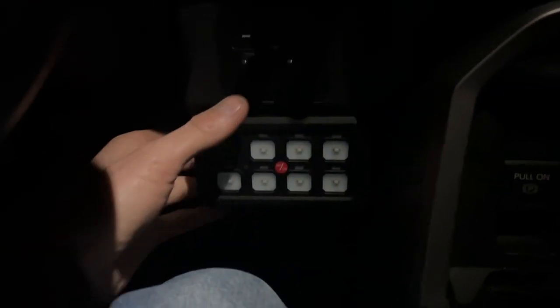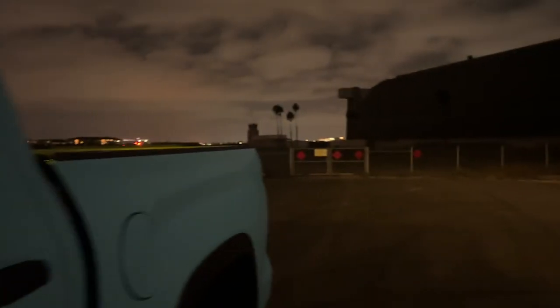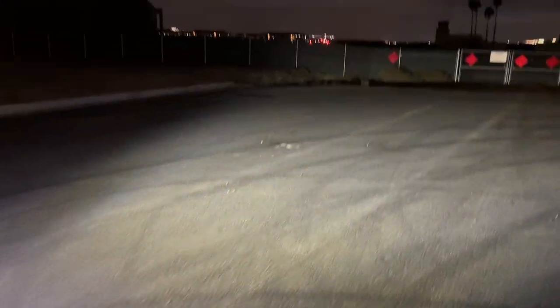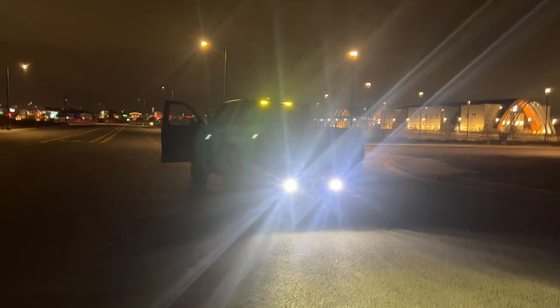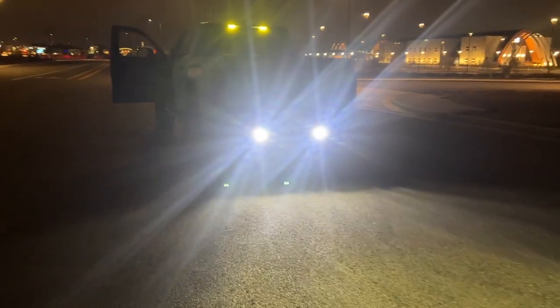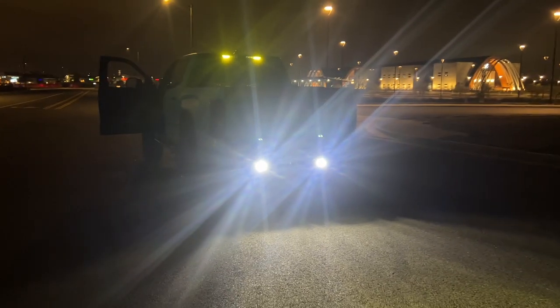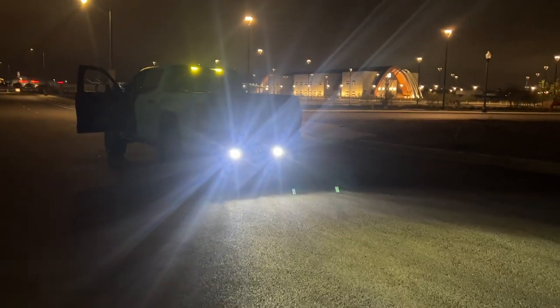Let's fire up those Baja lights in the rear and see what these things are all about. Let me show you guys what it looks like before the lights are on — we'll turn these off and it's pretty dark. Turn these things up and there we have it. Pretty impressive, good range on them too. Yeah, that's bright for sure. I like the temperature of the light — they are 5K, which matches daylight, a very nice looking light. It doesn't have a blue or yellow color tone to it, just clean, nice temperature of light.